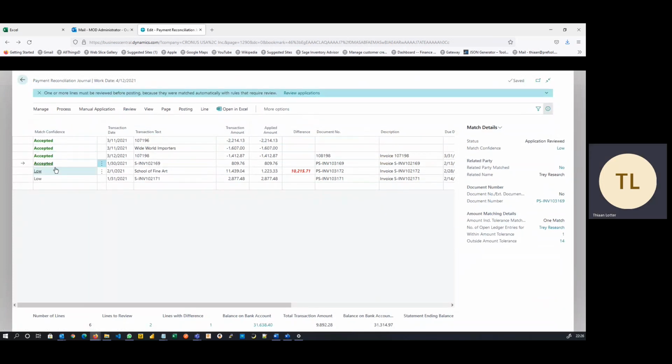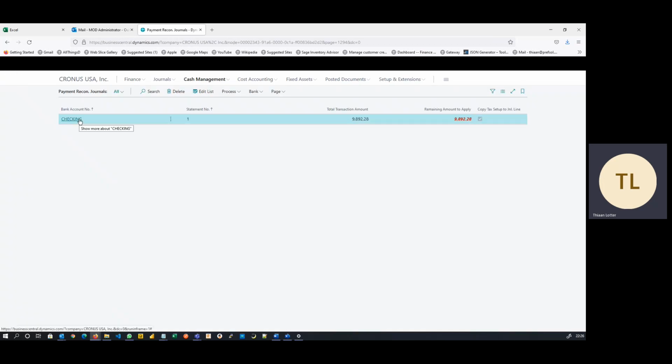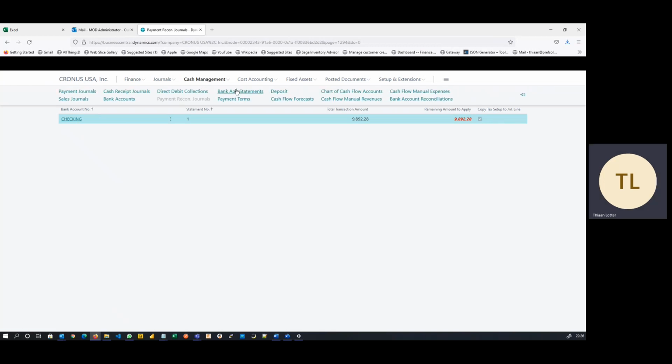So this is how Business Central then allows us to import these payments from the bank statement, allocate them to the accounts that they belong to, and post the physical payments. And we mustn't just think of it as a payment to a vendor, but that could be a payment from a customer or a payment of an expense. Then the next step after that would be to do the actual reconciliation, and that's where you go to the bank account statement.